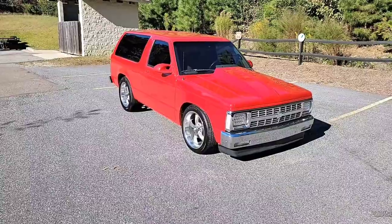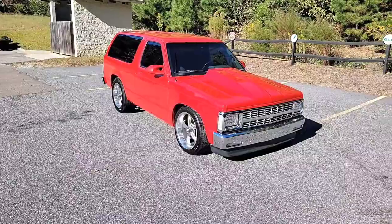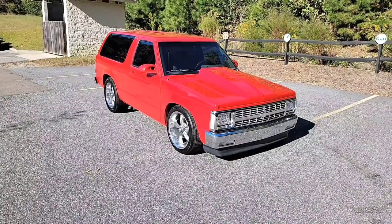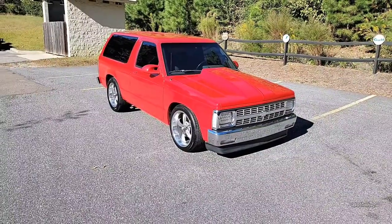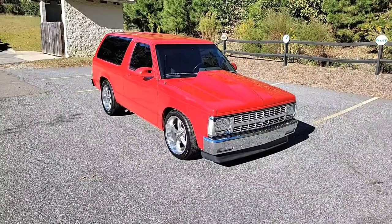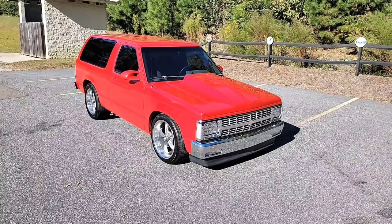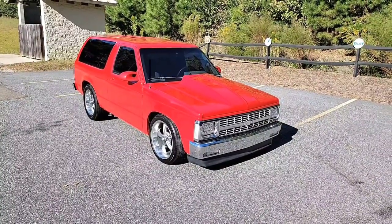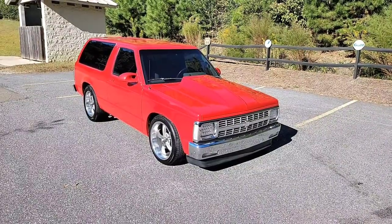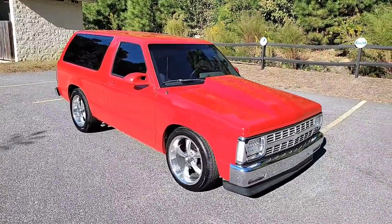Again, staggered 18-inch wheels setup, power steering with tilt column, factory AC that does blow cold, power windows and locks, upgraded custom gauges, working lights and directionals, Pioneer stereo system. I think it's got 4x6-inch speakers in the dash, 6x9s in the doors, and again, those subs in the box and the enclosure in the rear. And got all kinds of amplifiers on the system, too. It's way too loud for me, but I'm sure you'll enjoy it. And again, engine rebuild receipt and clean title is available for this truck.